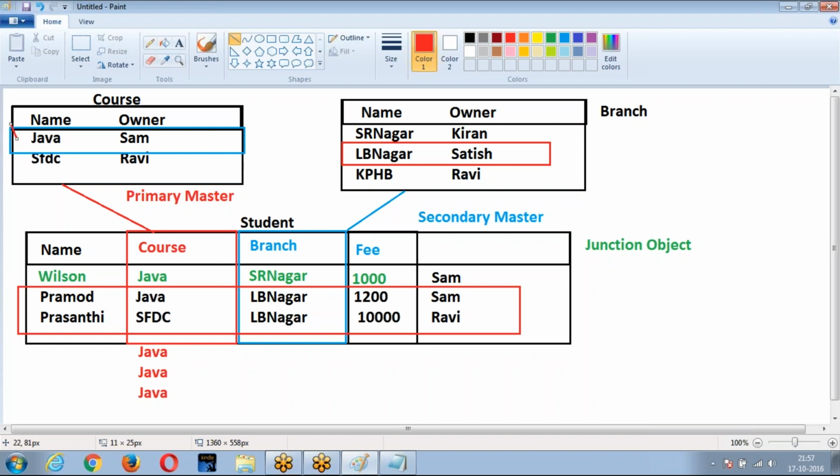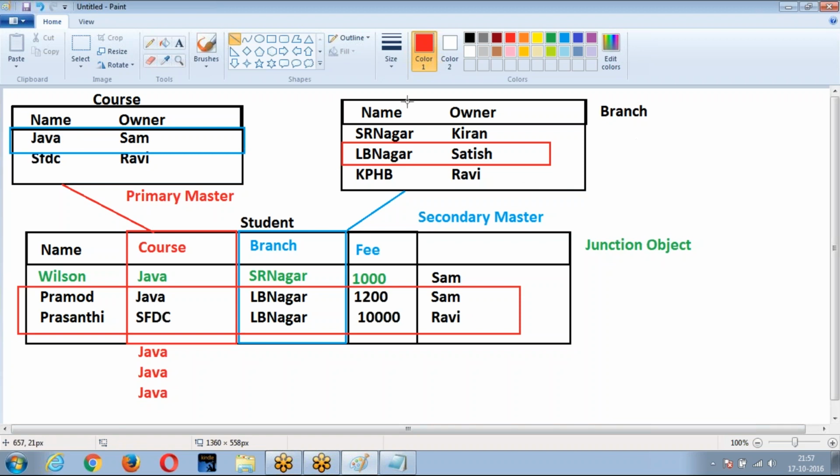Any master record which has 200 child records in the junction object cannot be deleted. If the Java course has 200 students, then we cannot delete the Java course.